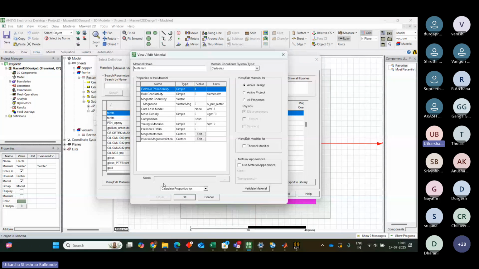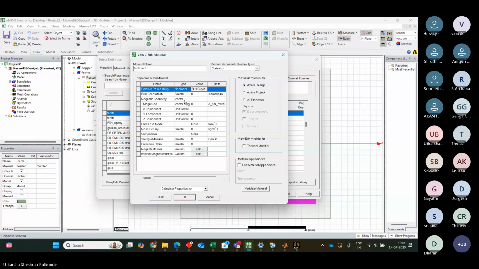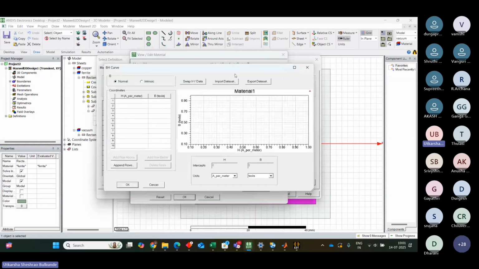Here, in relative permeability, you have to select non-linear. Then in front of that you will see BH curve. Click on that BH curve, and this will pop up. And here you have to enter your B and H values.